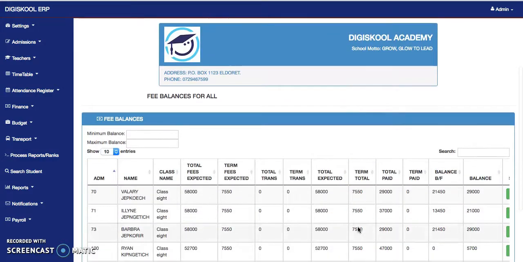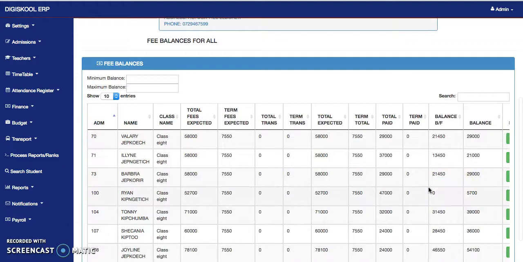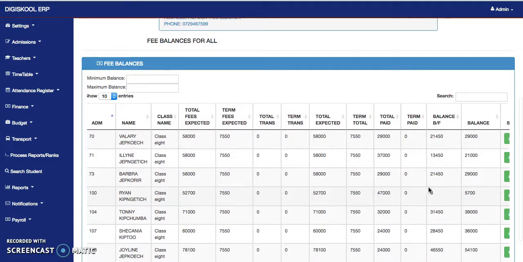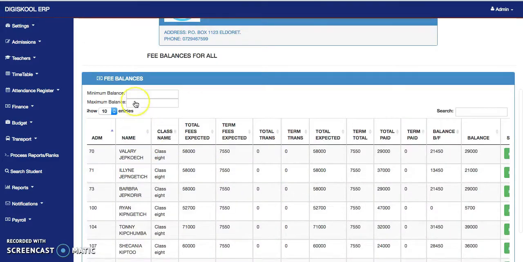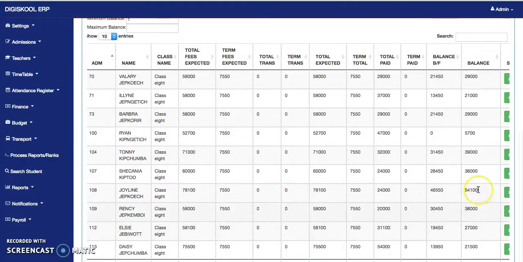What this will do is generate all fee balances for everyone, even with negative balances and zero balances. But you can even filter and say, I want fee balances for students who have a minimum balance of 1. So this will remove the negative balances.